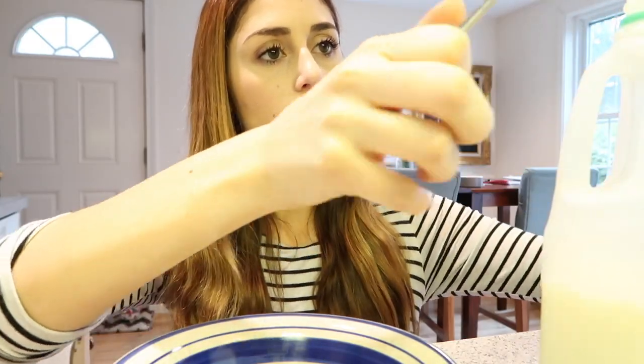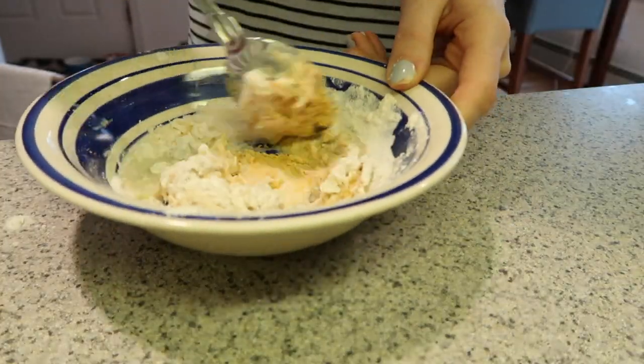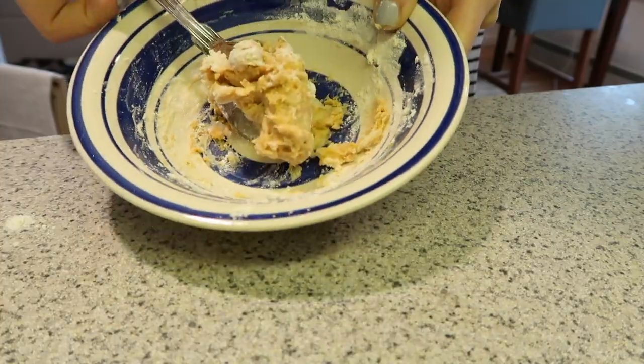So the recipe said to use 1 tablespoon of milk. I'm just using a spoon, whatever, it's about the same. And an equal part of the peanut butter. And then 2 parts of the flour. So 2 tablespoons of flour. And then just mix this all up. Okay, so the recipe says, mix together and form into 12 pockets, then store in the fridge or freezer.